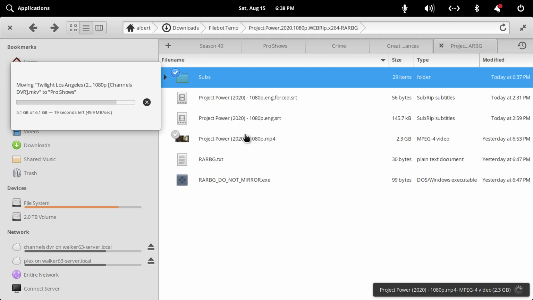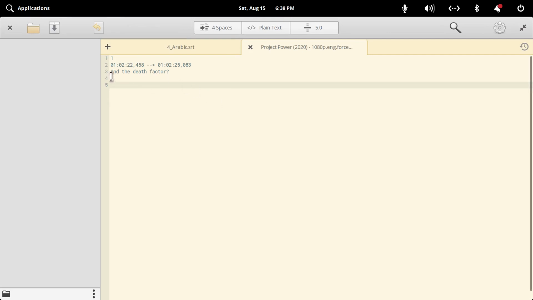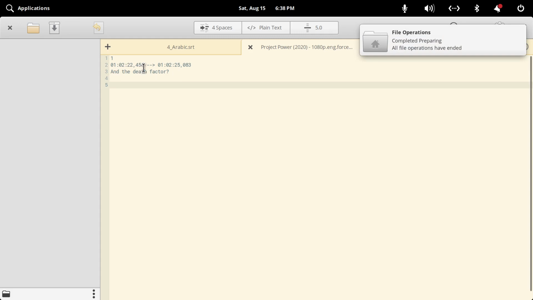They were just English 01 and English 02. You'll see that one of them is much smaller than the other. Well, this smaller one is the foreign audio one, and you'll see there's only one line of foreign language spoken, and that's at the 1 hour, 2 minute, 22 second mark.